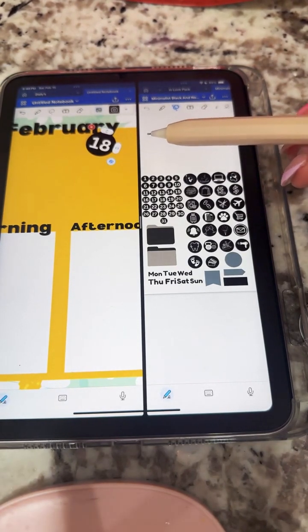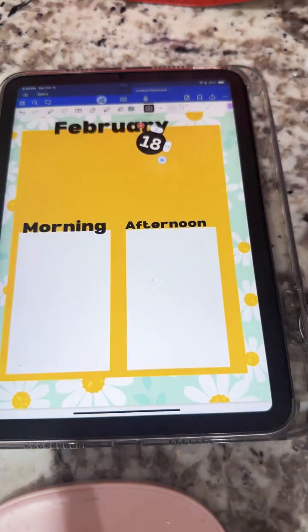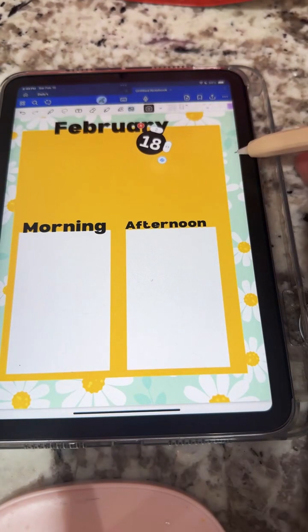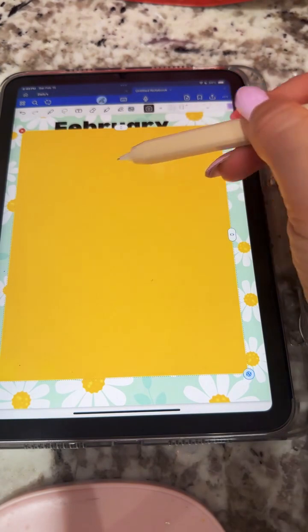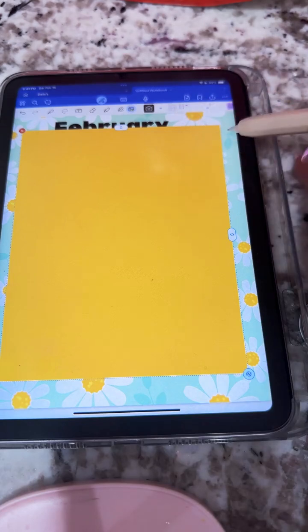If it's hiding behind the paper, like the digital paper, or hiding behind this type of paper, because that'll happen too, all you have to do is tap it and then arrange it.